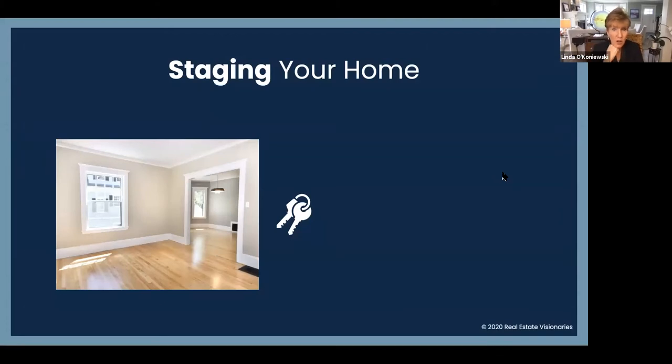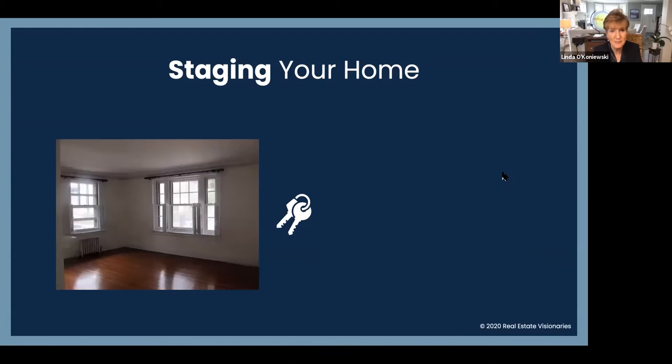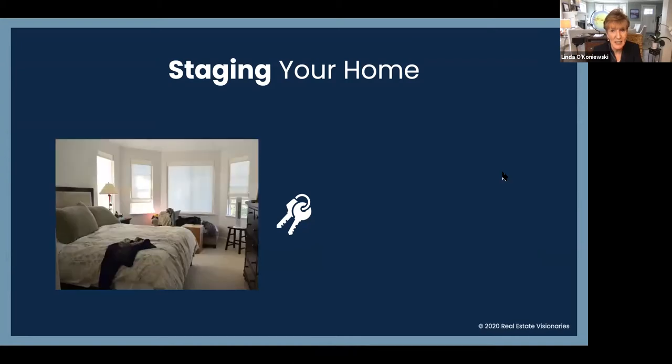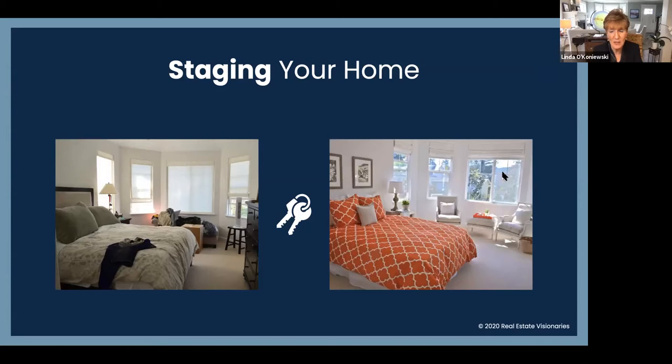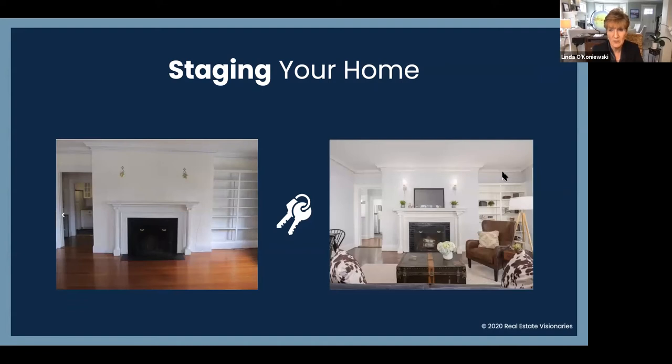With staging, there's nothing wrong with the house on the left — it looks great, you can just move yourself in, it is all clean and freshly painted, the floors are gleaming, a cool light fixture. But this is what happens when staged: people can see how to use the house, they can see where to put things, how they're going to live there — they're envisioning their dinner parties in the dining room. This is important. Here's a place in Back Bay — what happens when we painted it and staged it? And here's a bedroom, not quite ready for primetime photos. A new duvet cover, all cleaned up, a little sitting area. We removed the curtains and brought them all up — we like to let the light in. Here we've got a beautiful fireplace, another Beacon Hill condo, transformed.